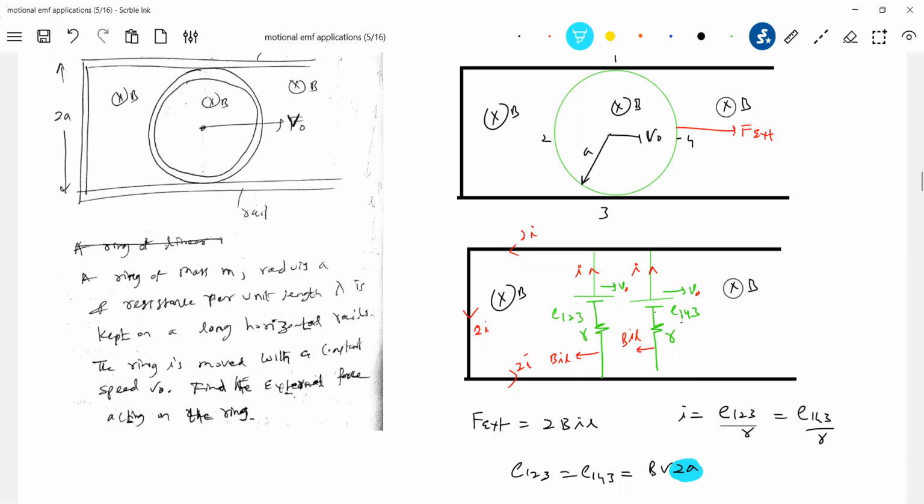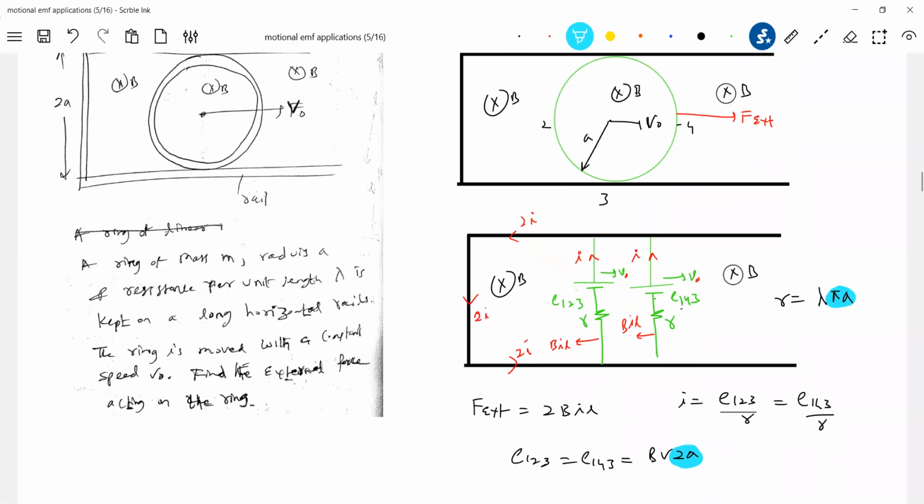So different shapes now. Frames, rods, anything will come into the picture. And about the resistance, what is R? I think we have to define R also. What is R? Resistance per unit length, lambda into pi A only. What do you suggest, or shall I go for 2A? For the resistance, you should not go for the effective length, no? So therefore, now the required answer will be F external equal to 2 times B.